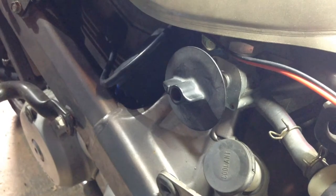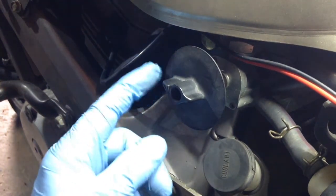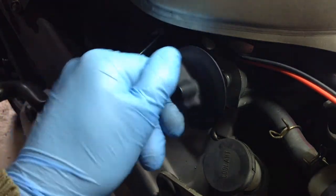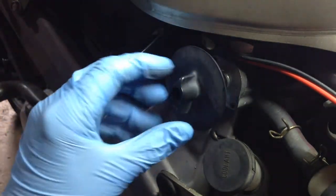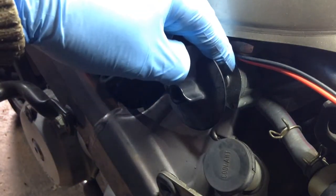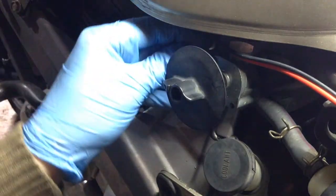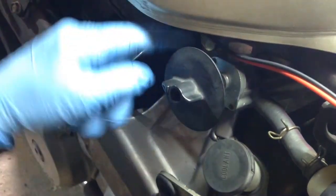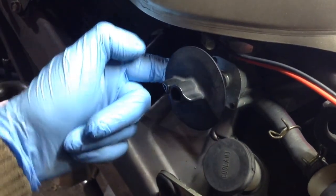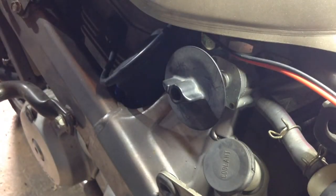Now, this isn't super interesting, but on this particular fuel tap, this is the off position, this is the reserve position there, and that's the on position. But on that little plate on the actual petcock behind, you've got the fuel position at the top, the reserve position at the side, and the off position down there. So, yeah, don't know what Honda were doing with this one.